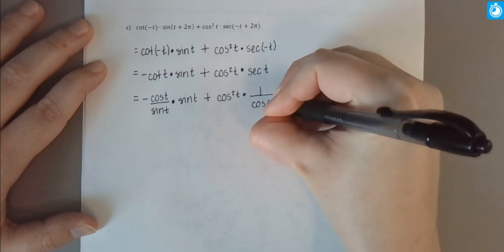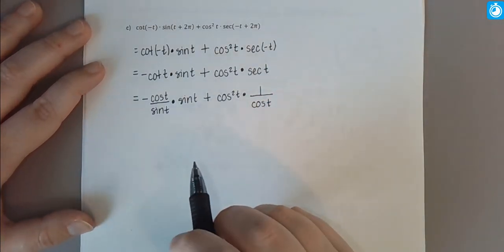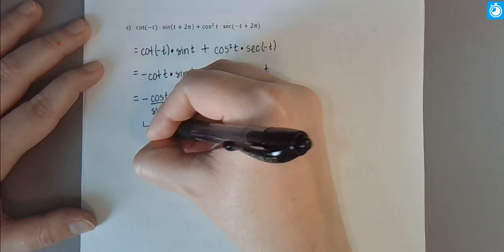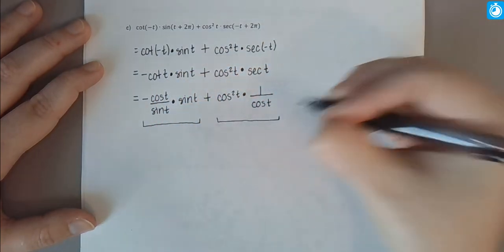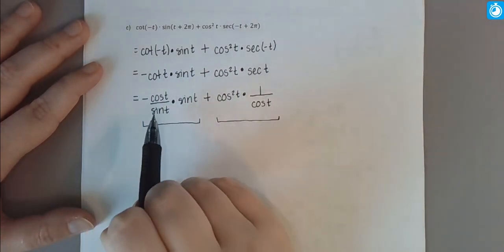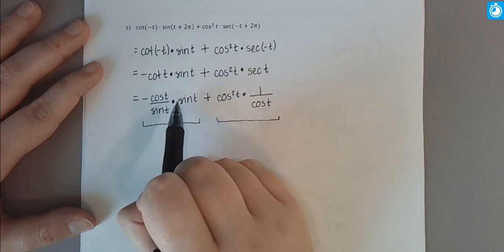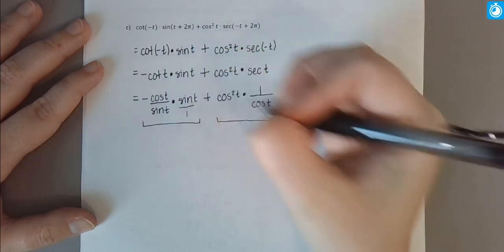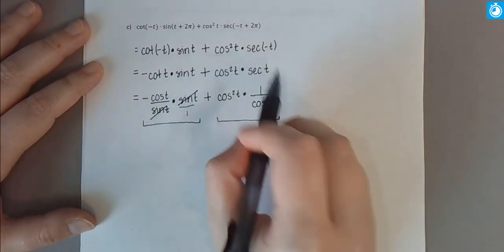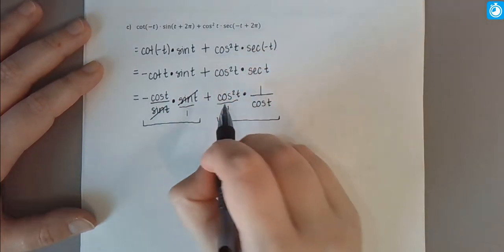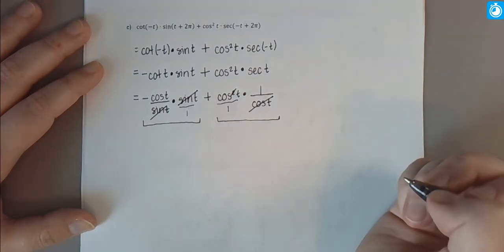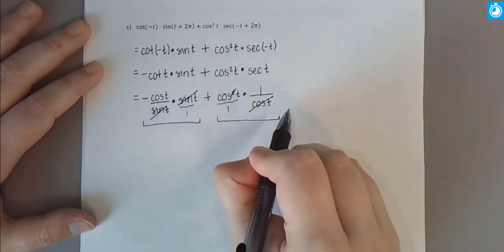So by writing in terms of these ratios, not only do we have everything in terms of sine and cosine, but we now have potentially common factors that will cancel. So keep in mind, this is one full term, and this is one full term. So we can only cancel factors inside of a single term. So here for this first term, we have this common factor of sine. So this sine is in the denominator, this sine is in a numerator, if you want to think of it over 1, if that helps. So this common factor of sine cancels out. And then same kind of thing over here. This numerator has 2 cosines, and then we have 1 in the denominator. So we can cancel that with our exponent. And then now we still have 2 terms, but they're simplified.